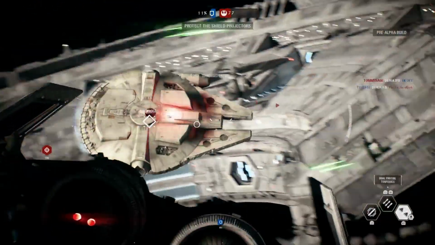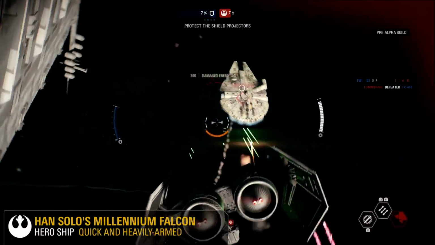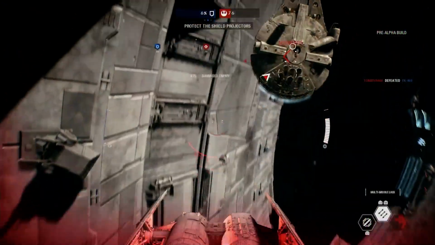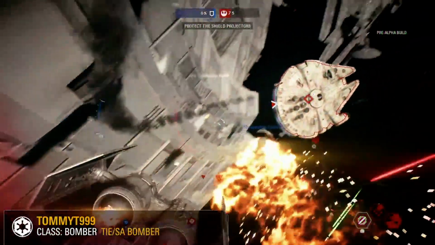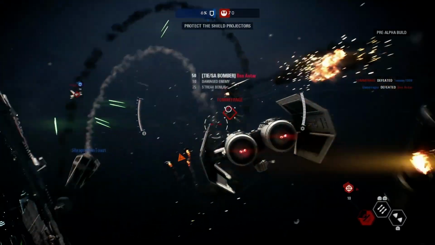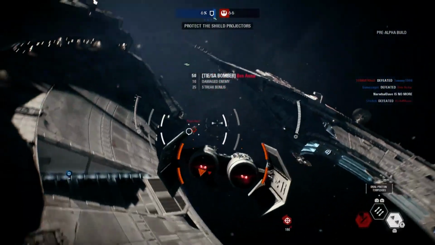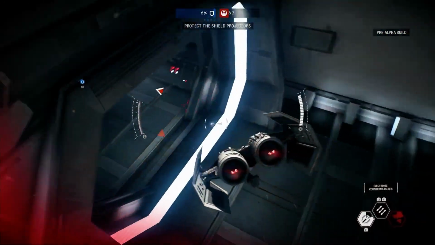Now, there's not much left on the shield projector, but we do see Han Solo's Millennium Falcon for the first time up close and personal. Rob, what do we have to look for with the Millennium Falcon? You can see right here, Han's Falcon is taking an awful lot of damage, and that's what he's great at. He's a brawler. Brawler indeed. He's a big tank. It looks like the entire Imperial fleet is chasing after him.